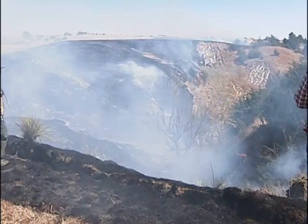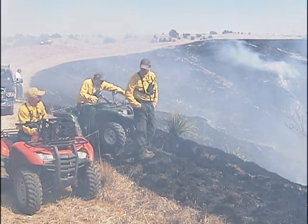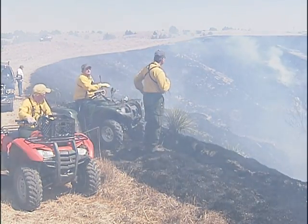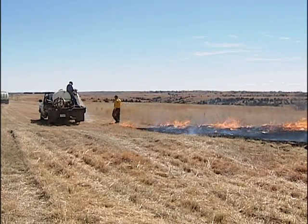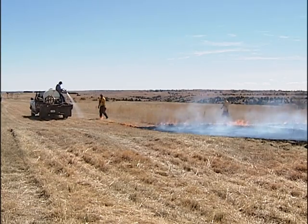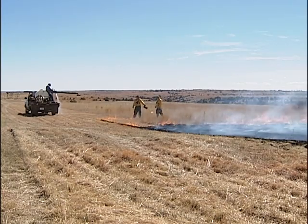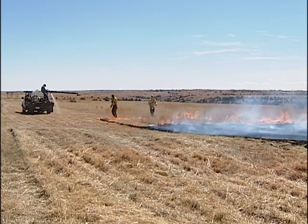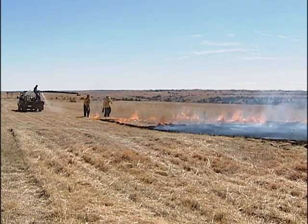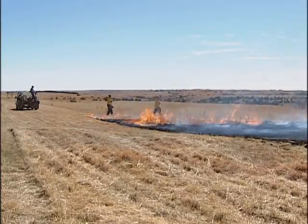After we create the downwind pocket, a minimum of 300 feet, sometimes wider, before we move on, minimum of 300 feet on the downwind side of black, then we begin to proceed up the sides with the wet line. Again, as described before, we usually have a lead engine laying down a wet line, one igniter lighting the external line, and often a second igniter doing some narrow strips or strip head fires to increase the black line more quickly.